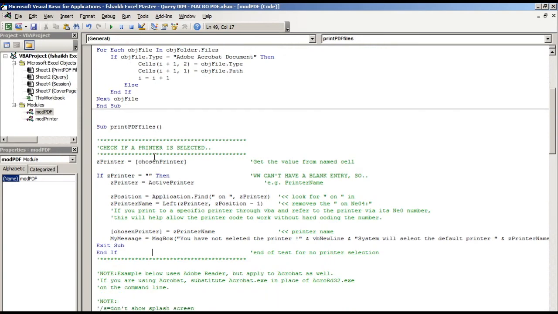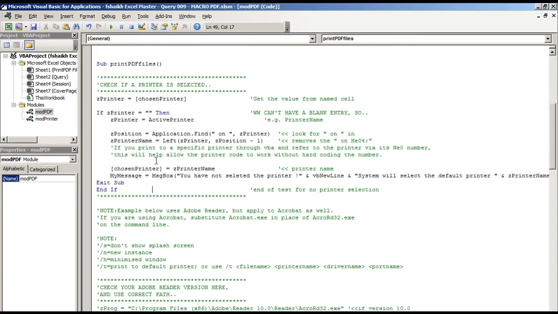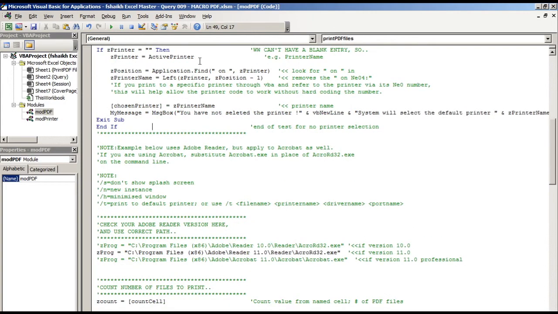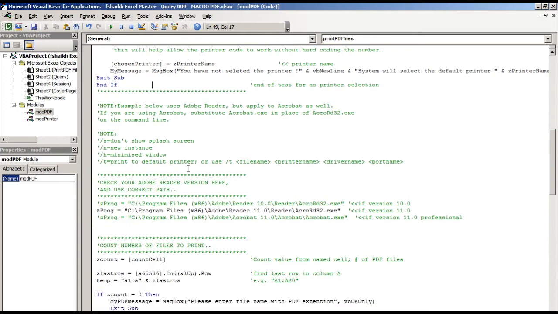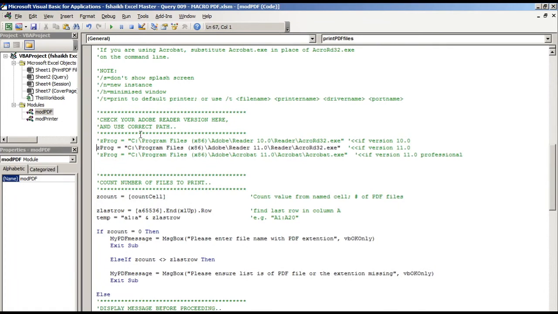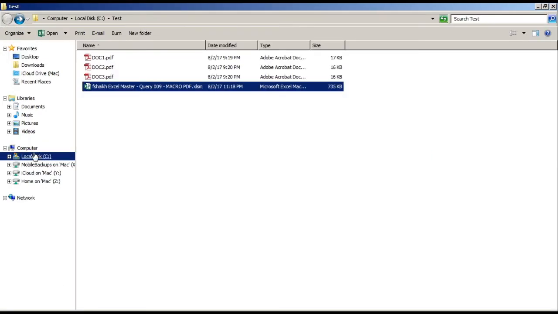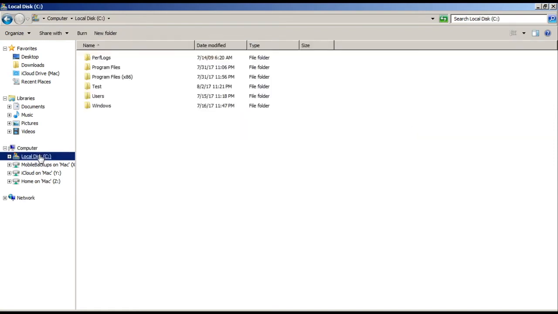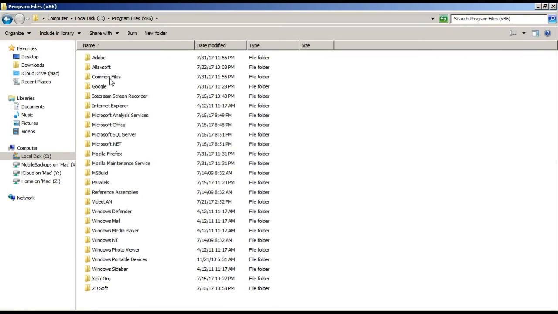And here you can see the PDF file. Once I select the printer, if it is blank, it will not allow you to print, and I have written a detailed description regarding the code. Friends, let me tell you one very important thing: once you download this file, you need to select your Adobe Reader file destination in your program files, where exactly the Reader is, so that it can read and execute it. I have already put the destinations for Adobe Reader 10 and Reader 11 for the professional version as well. But in case you have installed it in the D drive or E drive, then you need to change that destination.